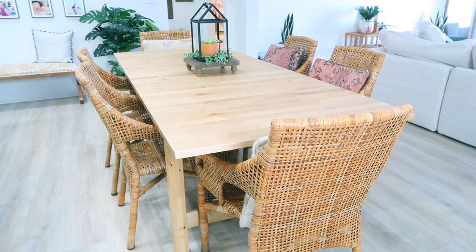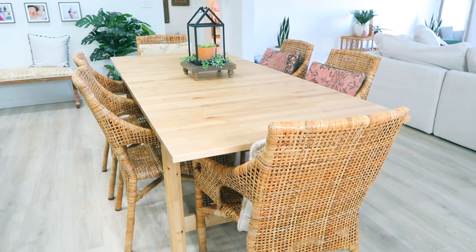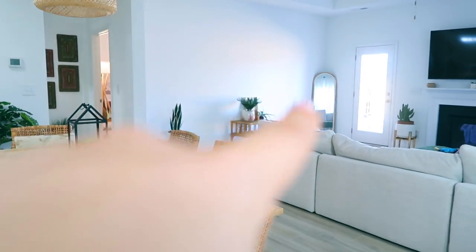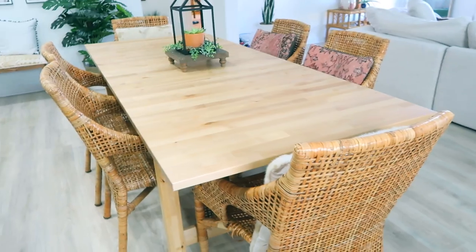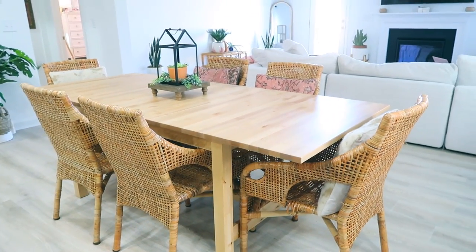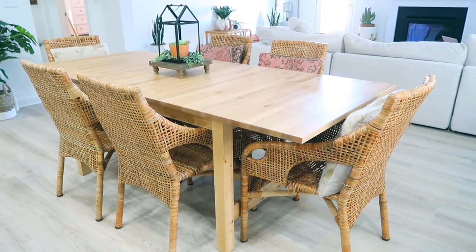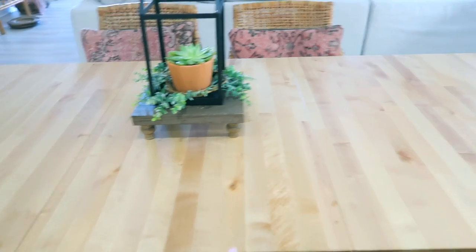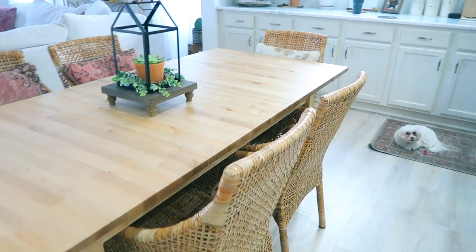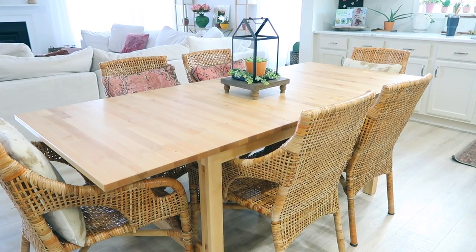Okay guys, it is built and it is beautiful. These chairs we actually thrifted — we got them from Habitat for Humanity about a year ago and we've been holding onto them, placed all over the house in random spots. I was hoping one day we'd have a table they'd go with as a full dining set. And the day has come! Here is the final result of the gorgeous Norden IKEA table. It's actually extendable — you can make it a four-person or add the middle section to make it a six-person. Our chairs look like it was meant to be — so perfect.